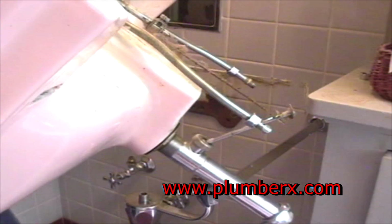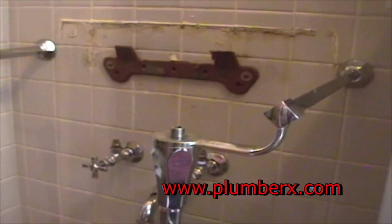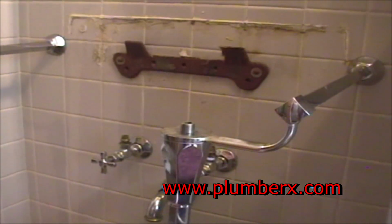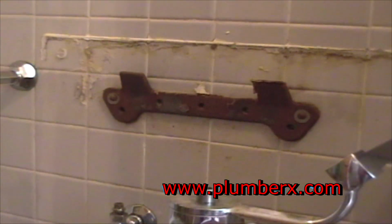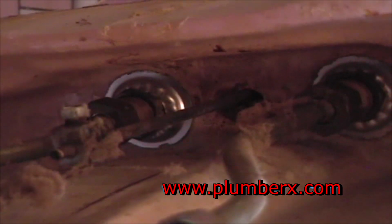This is an older sink. A lot of the newer sinks are not as heavy as this sink might be. This is pretty heavy here. And if you have someone to help you, it would be a good idea to have them help you do this. Now here's the wall-hung hanger, which the sink is mounted to and hangs on. And this is, of course, the bottom part of the sink where we're going to start removing the parts.